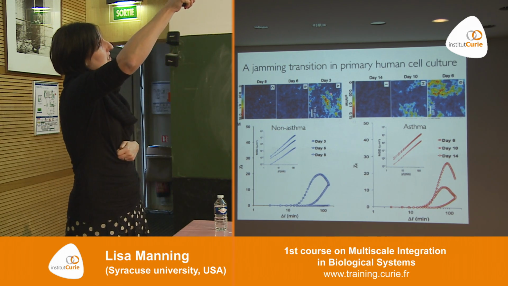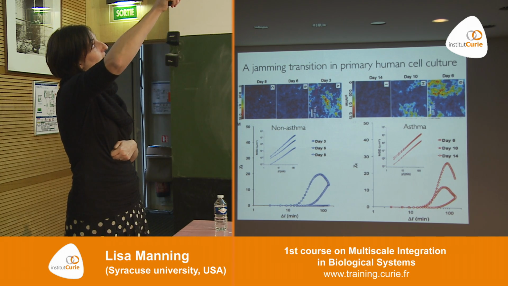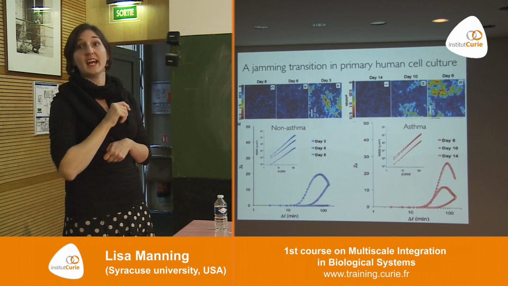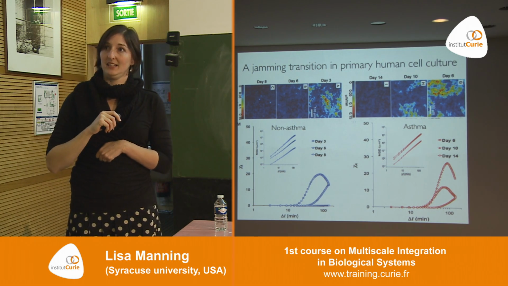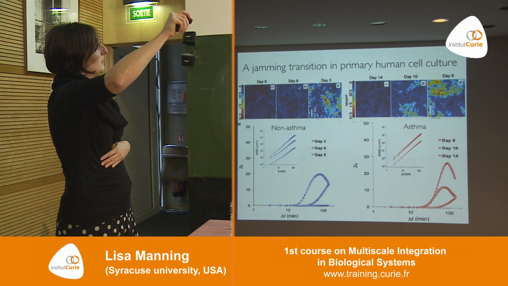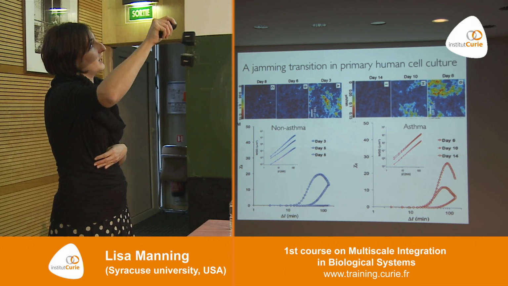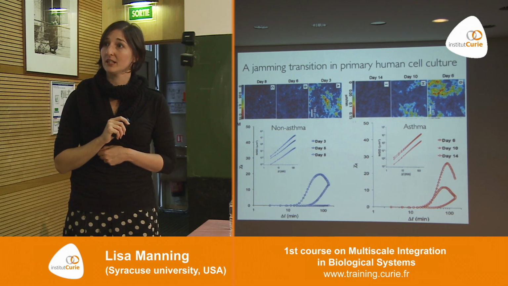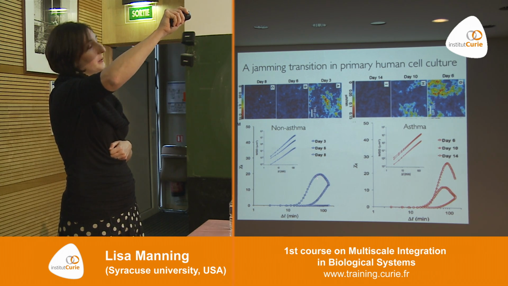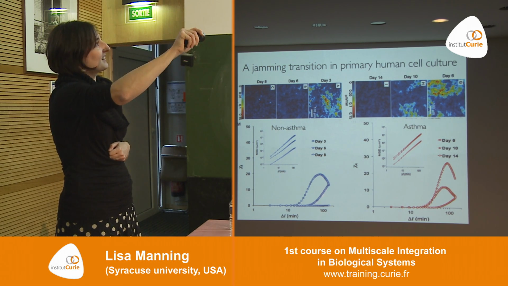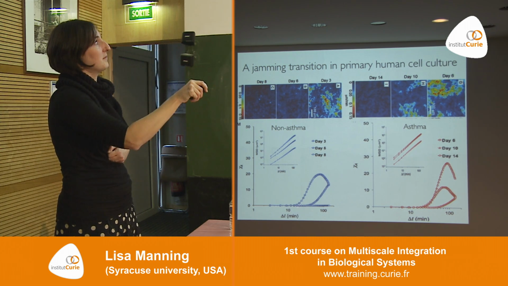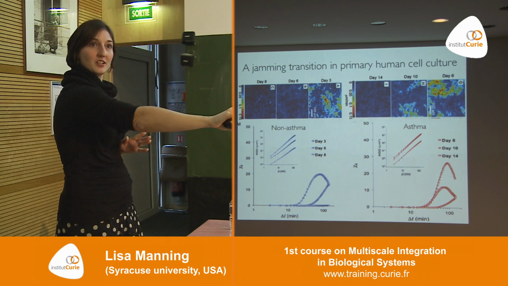And so what you can see is on day 3, the cells are very active. On day 6, they're much less active. And on day 8, they're even less active than that. And this is for a normal patient. And you can do the usual thing where you look at the mean squared displacement and chi4. This chi4 data is actually the stuff I showed you earlier. So basically what it means is that day 3, the system is glassy, but not jammed. Okay? Day 6, this thing is glassy and not jammed, but it's almost jammed, right? Because this time scale is shifting further and further to the right.